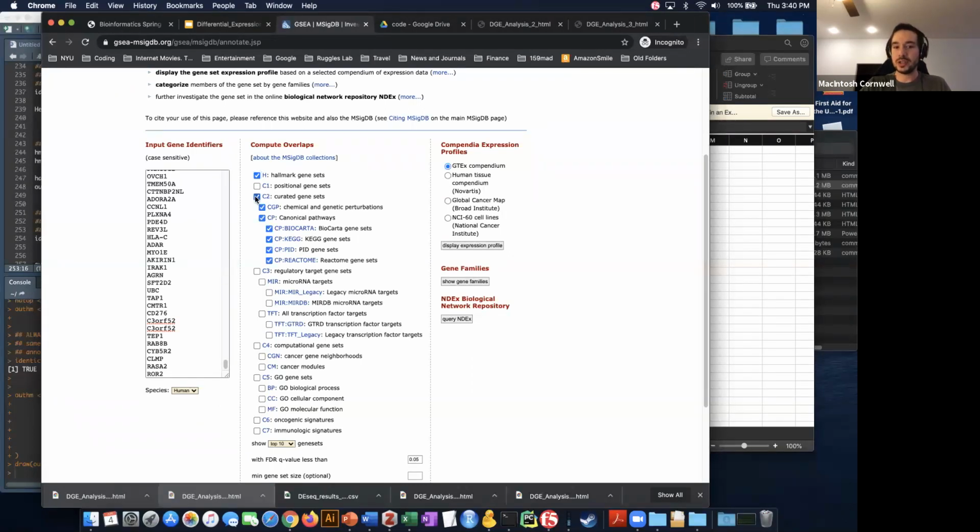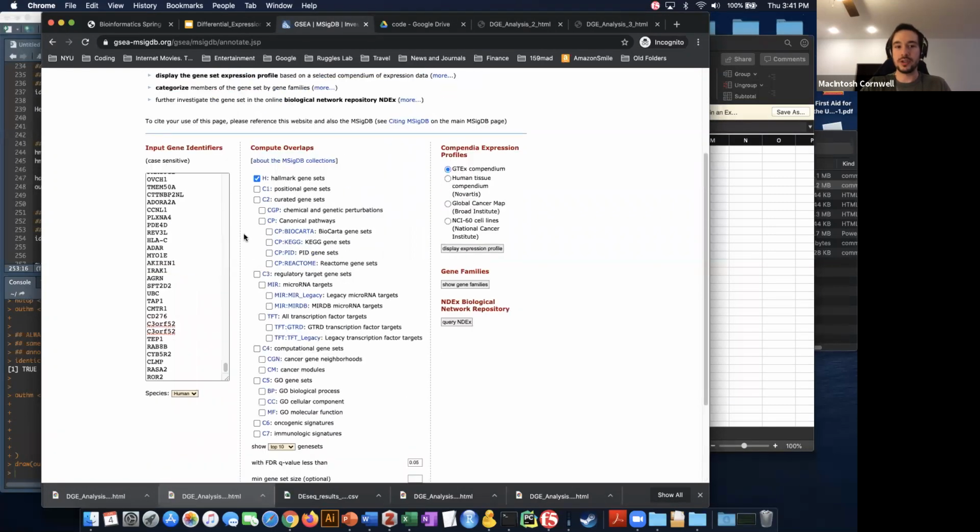The curated gene sets have a lot more in them, but these are the kind of things like KEGG and BioCarta that are curated sets for specific biological processes. And then GO terms are also useful ones. GO is a term other people might be familiar with, which is gene ontology, which is basically a systematic system for breaking up different biological processes, cellular components, molecular functions, yada yada. I'm actually only going to do the hallmarks for now, though.